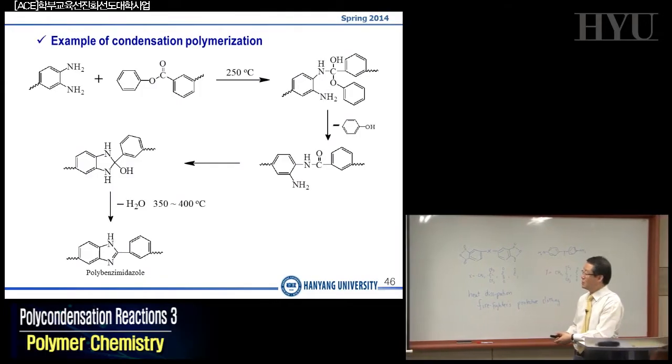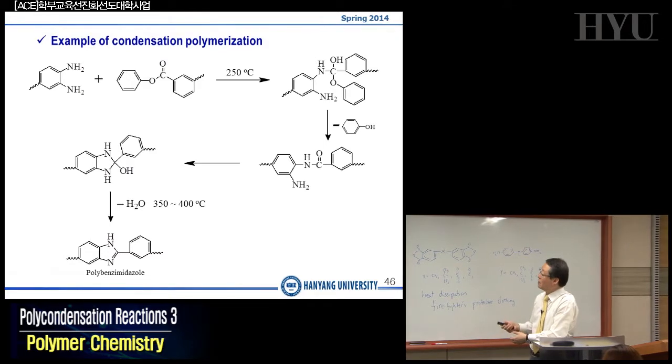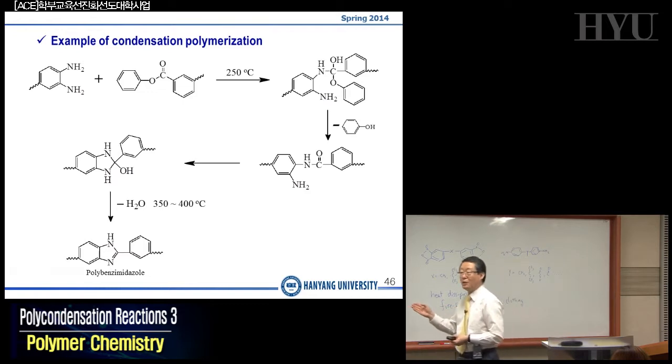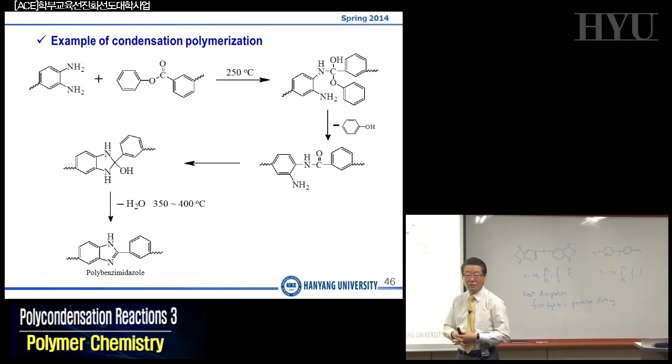Well, the manufacturing process is not this simple. If you have tetramine reacting with the acid ester, then it becomes a little bit of a complicated structure. But you have an amide-amine structure, just like the amic acid structure in the case of polyimide, and it undergoes cyclization at around 400 degrees C to become benzimidazole. This is the typical example of the benzimidazole formation. But anyway, he was very successful. Professor Marvel was very successful.